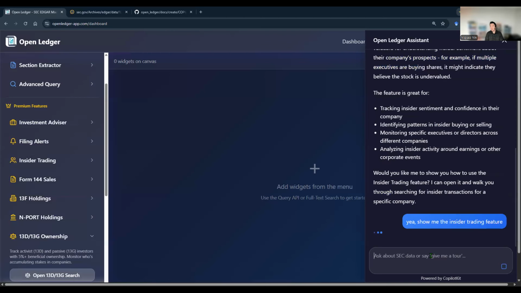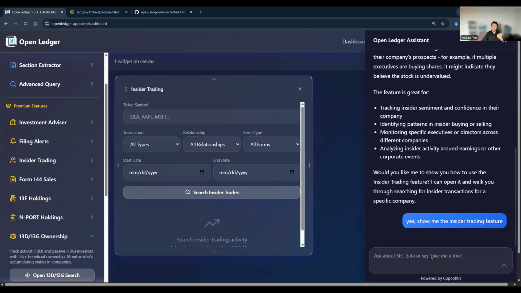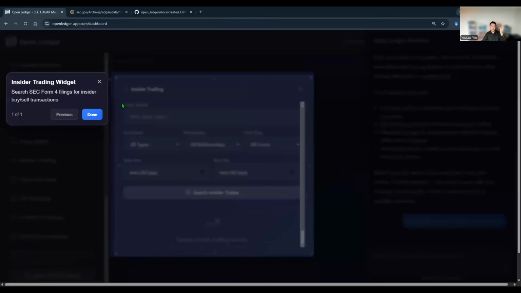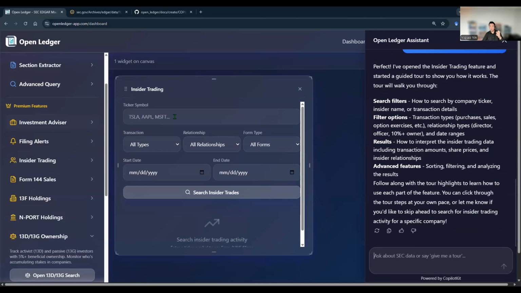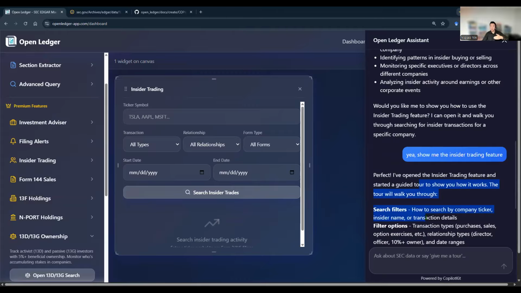So in that sense, it kicks off a little bit of a product tour. That's the widget. It highlights this widget, and in this case, it's just a matter of highlighting. So done. That opens up the widget, right? Now that's not it, right? You really want to guide users through the user journey.